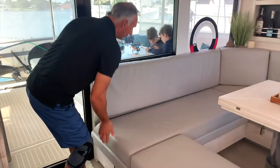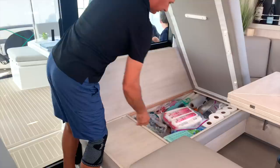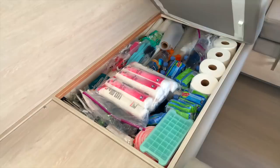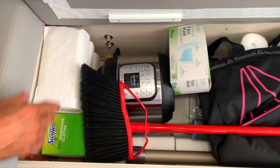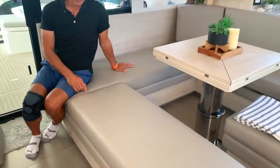I'll just take this out. So we have additional dry items, whether they're plates or toilet papers or paper towels, some water. Again, there's lots of things. This needs a little organization, but you can see that it holds. There's extra shampoos, paper towels, toilet paper, all kinds of things that you can store down in this space as well. And this is still yet another one underneath here. We try to put items that we access regularly, whether it's a little broom or some paper towels, the pressure cooker, things of that nature. You will obviously use the space how you see fit for your family and for your adventures. But it's truly amazing how much storage is just here.